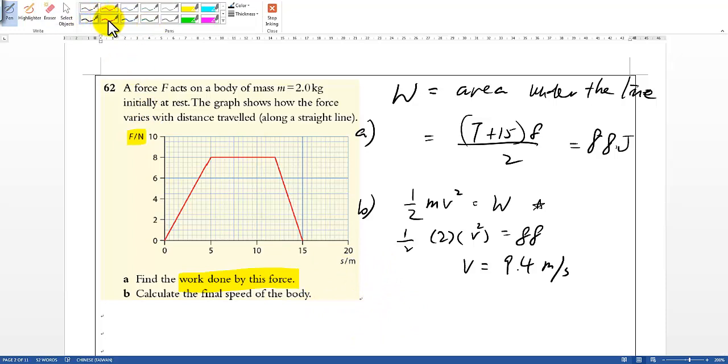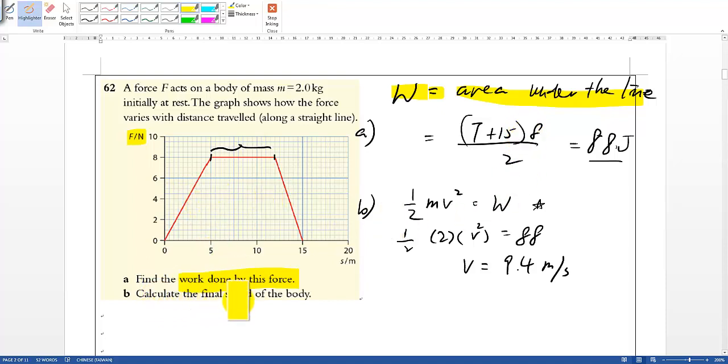The other way to do it in this question obviously is to find the area, because this is the definition of work done. Finding the area is just the trapezoid area, so you can find the point here, and you should be able to find the length here should be 7, the base is 15 and the height is 8, so you find 88 joule for the work done. This would be an expression that I would like to see, writing down that work done is the area under the line. This is quite important to illustrate to the exam marker that you understand this relationship.